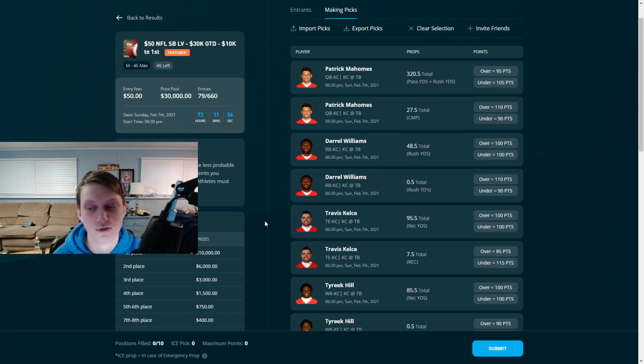Again, Patrick Mahomes is the first prop bet, over under 320.5 passing yards plus rushing yards. Now, this is 9-6 in the regular season based upon the over, 1-1 in postseason, but again, he was hurt in the playoffs in that one game up against the Browns. He was only 51 total yards away in that contest, and against Tampa Bay, when they played each other this season, he smashed it with a total of 490 yards. So my lean on this one would be to smash the over.